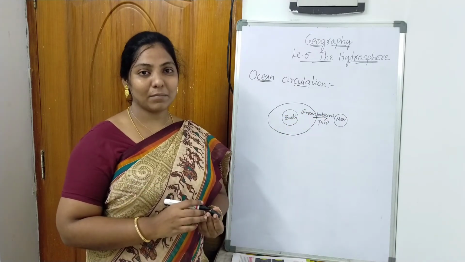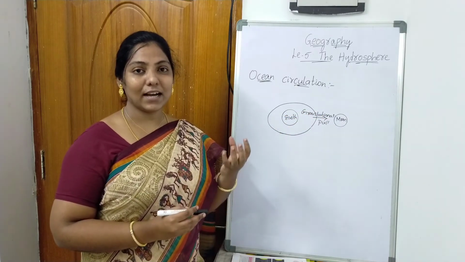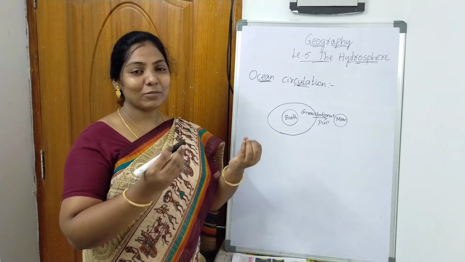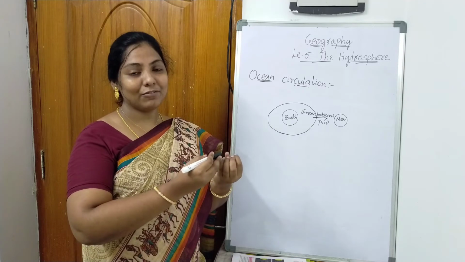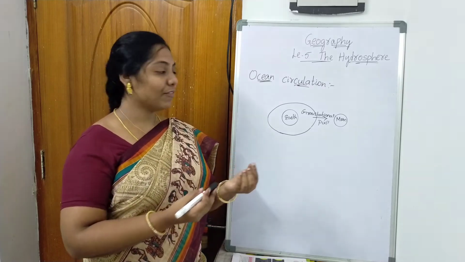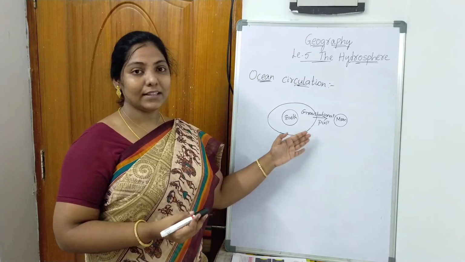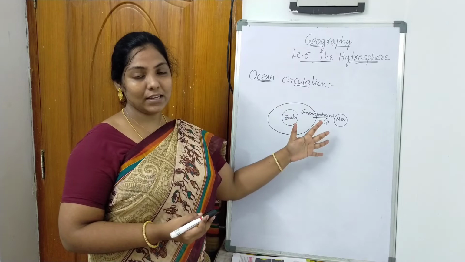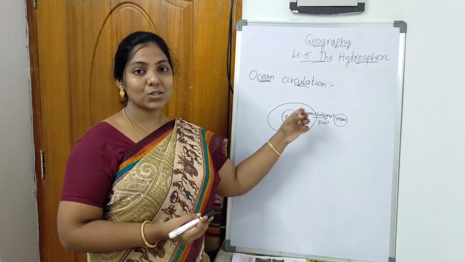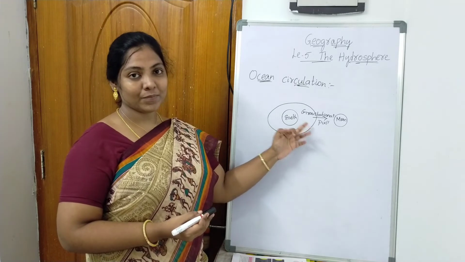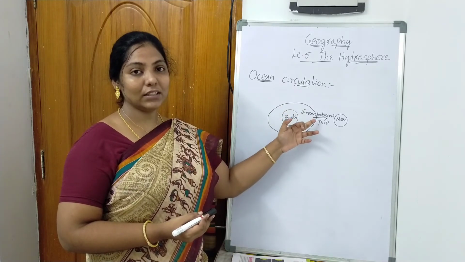To understand in a better way, if we take a magnet and an iron, what will happen? Automatically the magnet will absorb the iron substance. In the same way, the gravitational pull of the moon is taking the water on the earth towards itself, and thus causing a bulge on the earth.